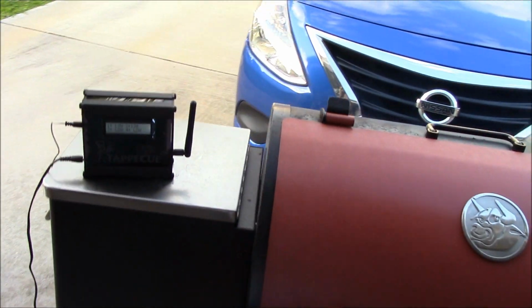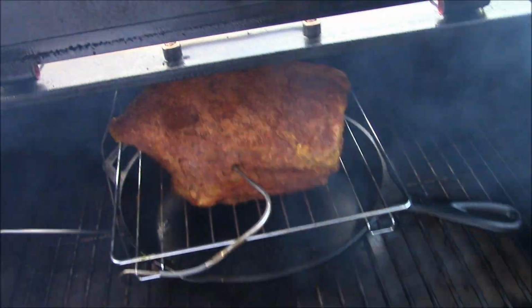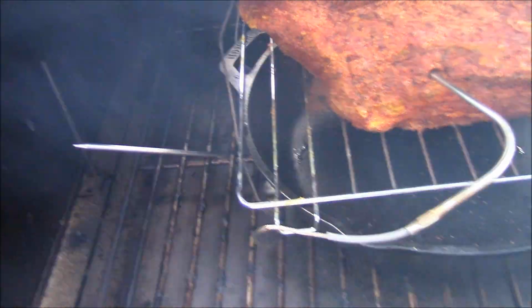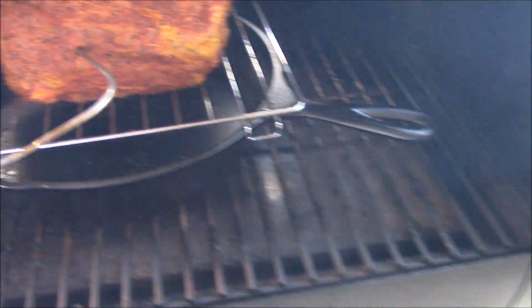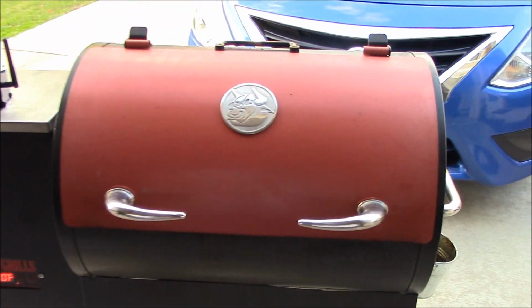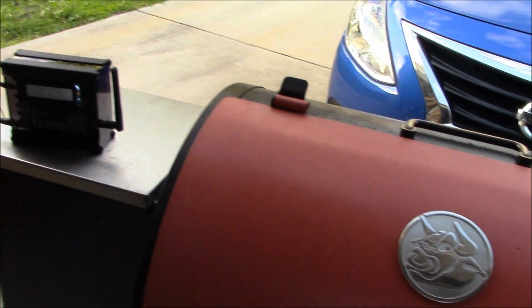All right, I'm not waiting an hour for the meat to cool down. Who's got time for that? I got the Rectec set nice and low. One probe in the meat, one just checking the temp, not that I need to. What we're going to do is go as low as we can until she gets to 120. Get some good smoke flavor to it, and I'll see you back.